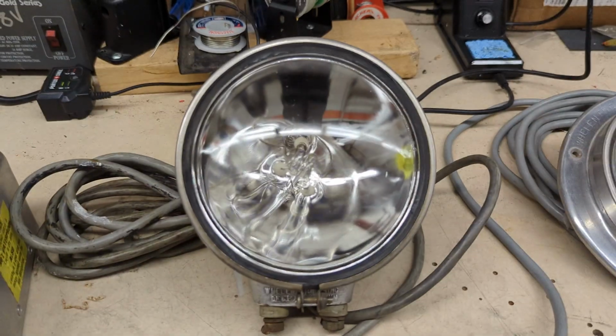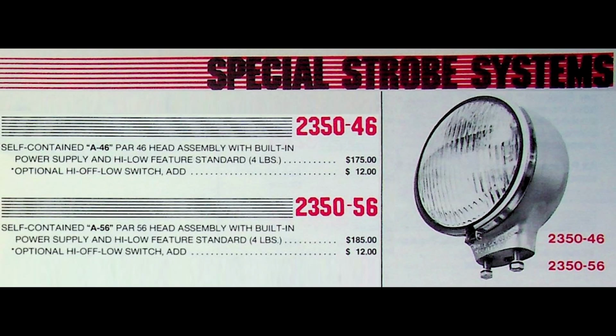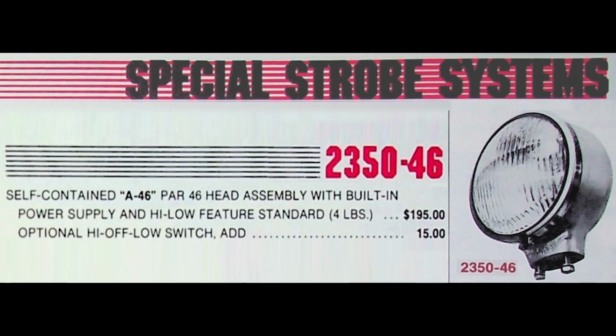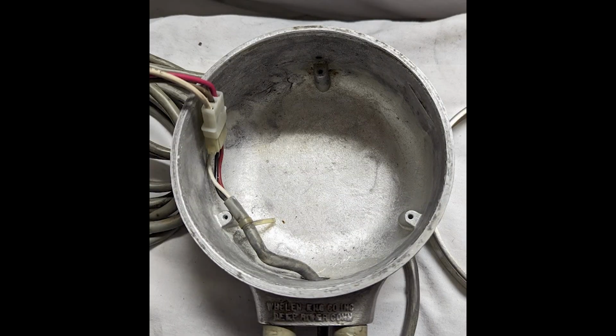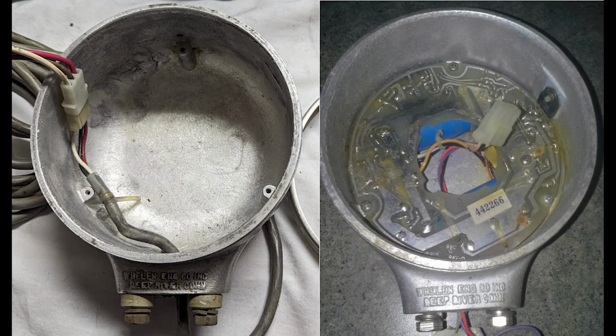But were they really powered this way, or were they self-contained? The 23, 50, 46, and 56 represent a cast housing with a sealed beam that also contained its own power supply. These were manufactured starting around the same time, maybe a little bit earlier. Here we see an example of a power supply mounted in the cast housing. In fact, many Whelen cast housings for PAR 46 and 56 bulbs contain the standoffs which would be used to mount these power supply boards. The question is, were these really the original Piercer, or was the Piercer in fact remotely powered?